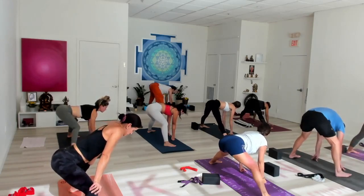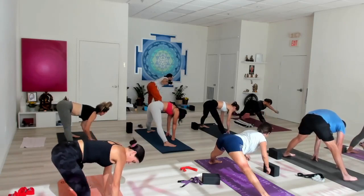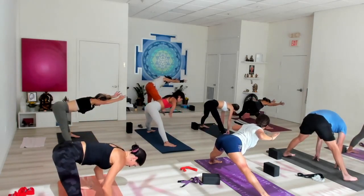Slowly straighten the legs, leaning your hips back. Bring your arms up the side, shoulder blades on the back, or reach the arms straight ahead. 5 deep breaths.